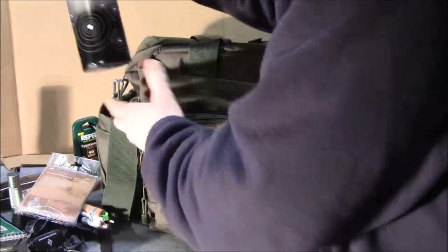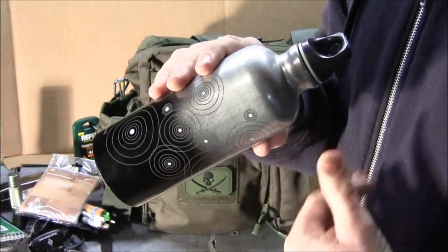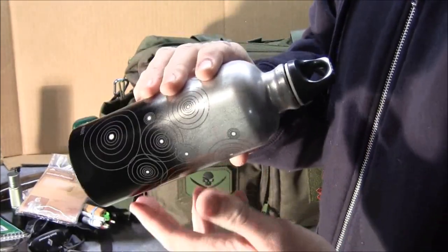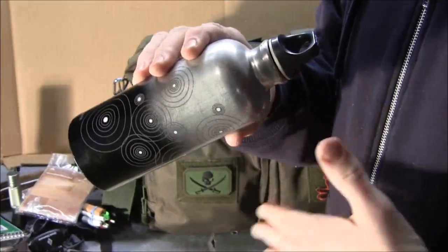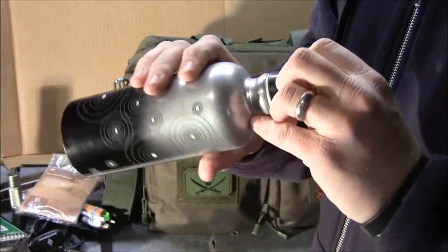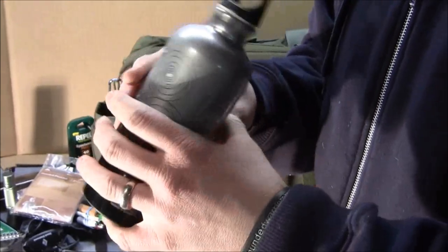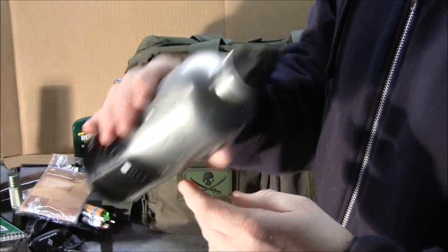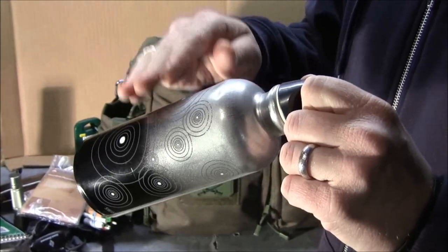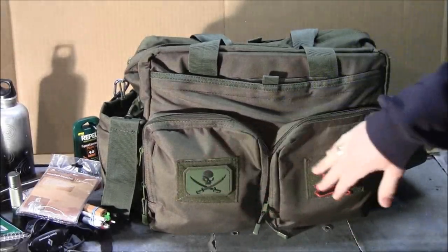On the other side, I've got a Sig water bottle. Someone mentioned being careful boiling water in a Sig because it has a liner inside — I can't confirm or deny that — but without putting it directly in fire you can still bring water to a boil to purify it. Obviously you can carry water in it. One rarely-thought-about use: if you're really cold and have hot water, fill this up, wrap it in a sock or cloth, and hold it against your body to help stay warm. Just be careful because the metal gets very hot.